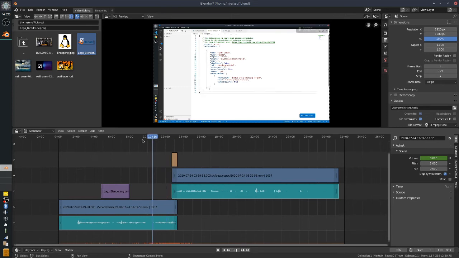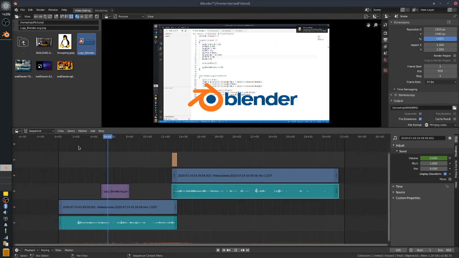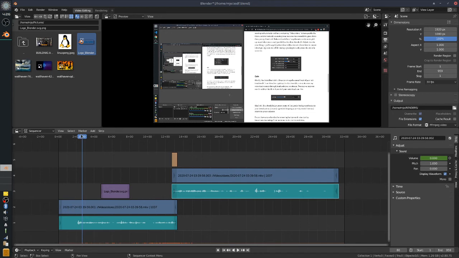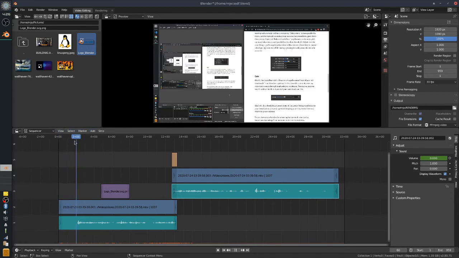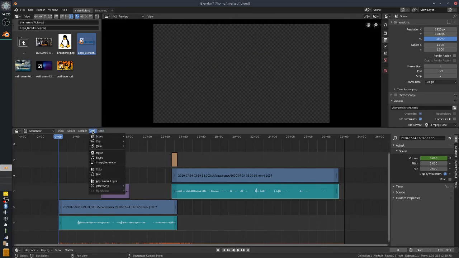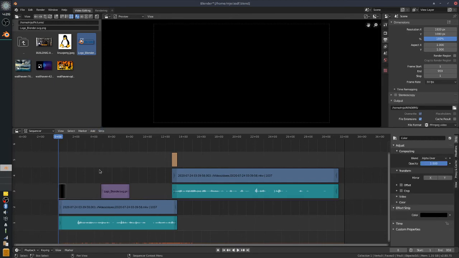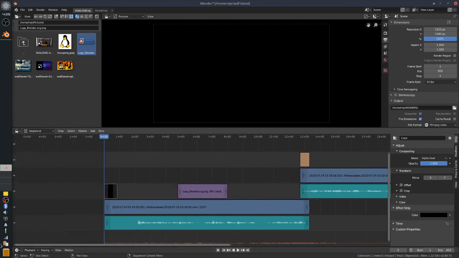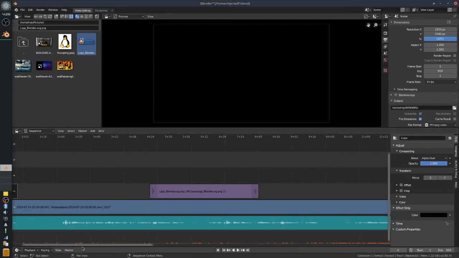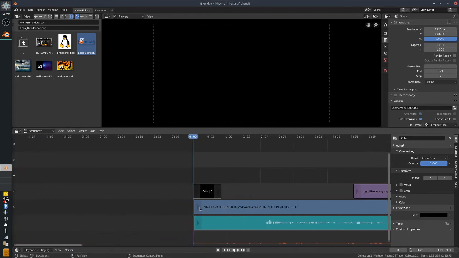Alright, so there's a little bit of crossfading, there's a little bit of adding images. Let's say you want to do fade in, fade out. There's multiple ways to do this. My favorite way to do this is go to where you want the fade to start and then go up to add and then color, and it defaults to a black color. So this color, what you can do with it is you can timeline it in. So this will introduce timelines as well, which is another important little thing.